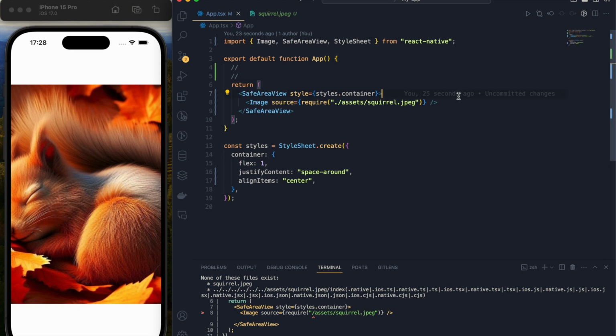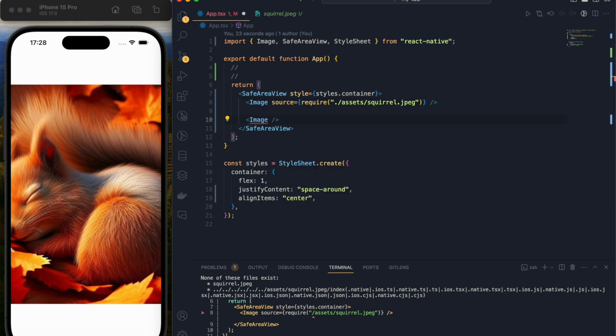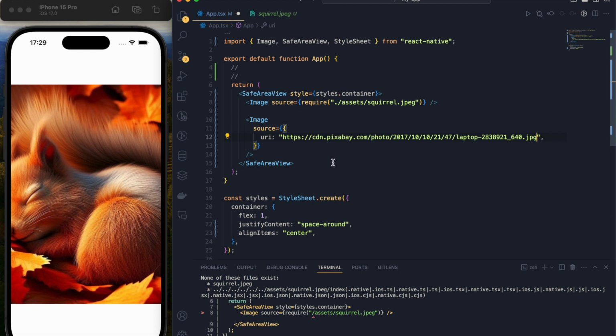Next we shall move on to the network image. A network image is an image that we download from the internet. How do we do this? We still pass a source, but then we pass it as an object with the property of URI, and this URI is going to be the URL to the image. I'm going to use an image from Pixabay. Let me just copy the image address and paste it here.